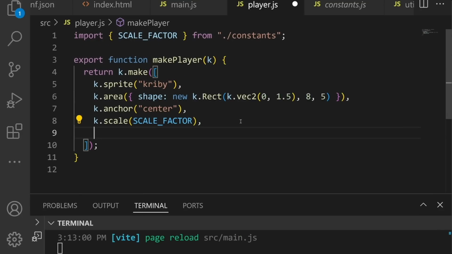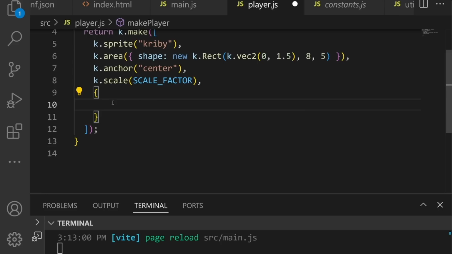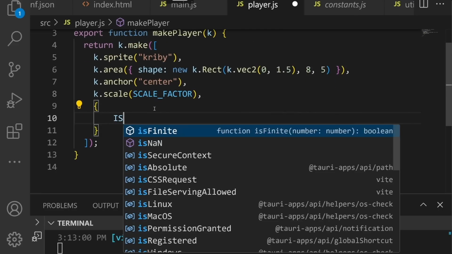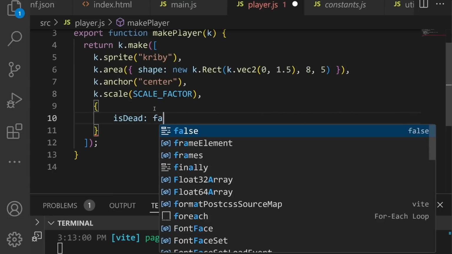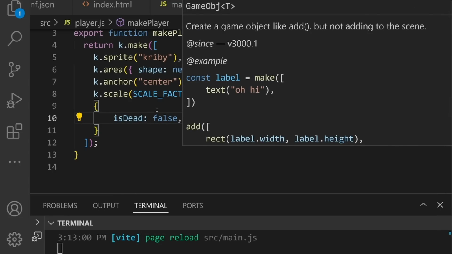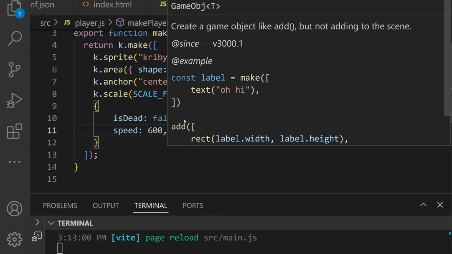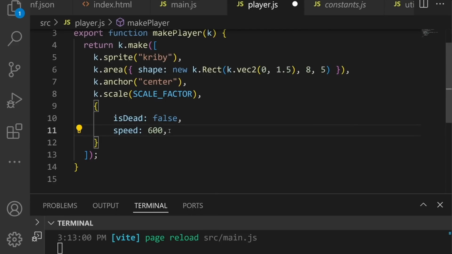And then finally, we're going to have an object here, which is going to contain properties and methods that are useful for the player. Here I'm going to have first an isDead boolean, initially false, which we're going to use to know when to display the scoreboard and when to restart the game. And then the speed is going to be 600, which is the value that felt nice.